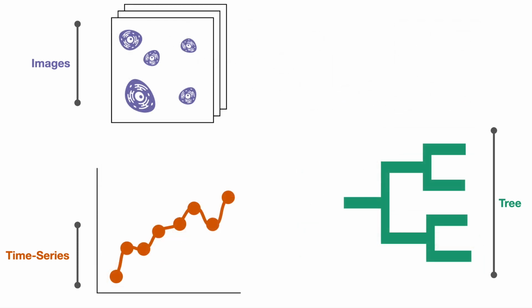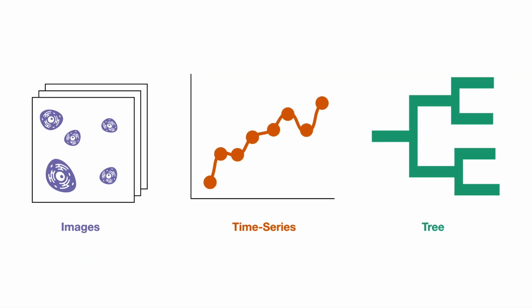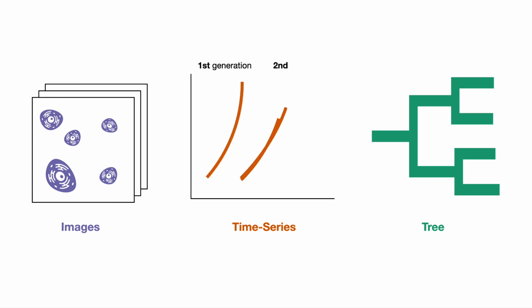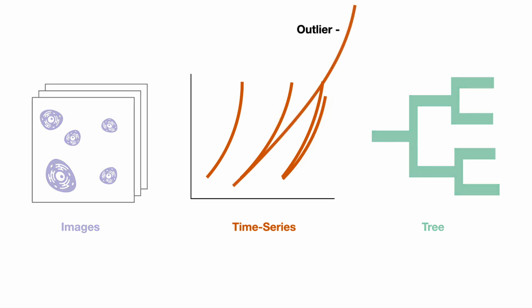Each of these data types represent a different aspect of the data, and visualizing them independently cannot tell the whole story. For instance, simply plotting the mass over time may show one cell growing, dividing into 2, then 4. But what if the line chart shows an outlier? In this chart alone, we cannot verify if this is a cell growing abnormally large or an imaging error. To answer this, we need to find the corresponding cell in the images.